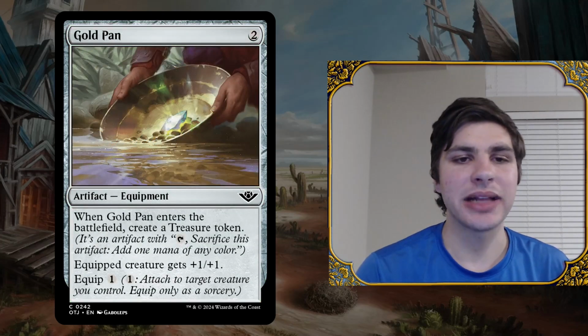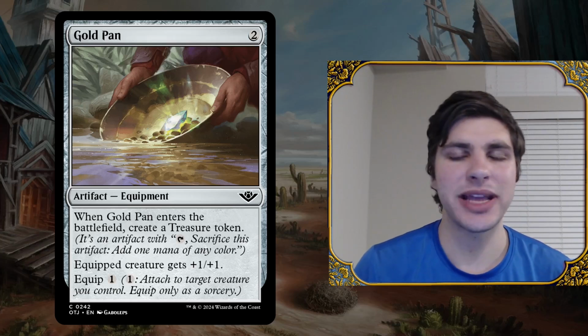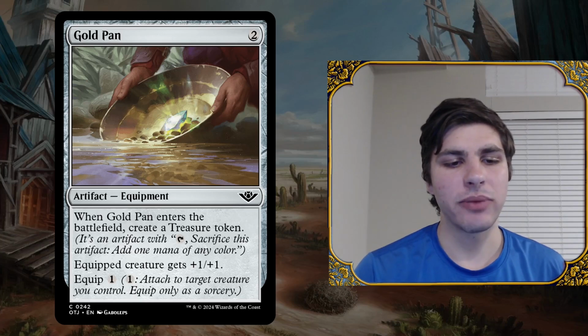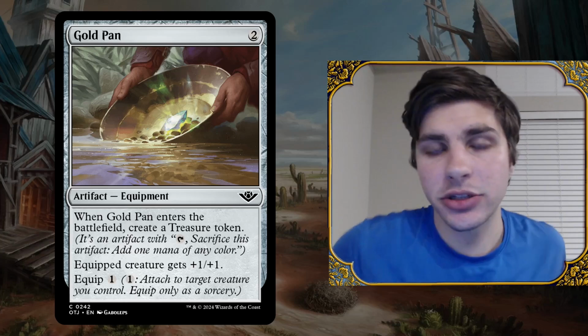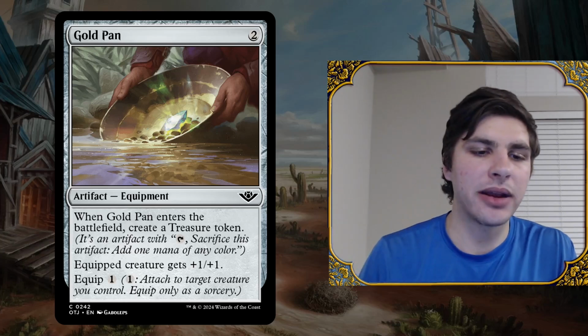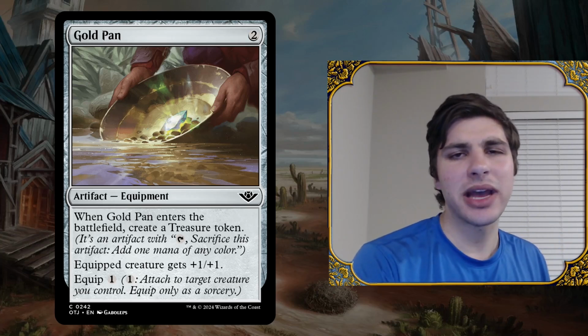Next is Gold Pan. So we're into the artifact section. This is the sort of card that plays really well with that 3/3 Cat Defender that we looked at earlier. When it enters the battlefield, create a treasure token, and then it is equipped for 1, so it gets +1/+1. So you can either use that treasure immediately to just equip the card. So imagine you go 2 mana, play the 3/3 Defender, turn 3, play Gold Pan, equip. All of a sudden you have a 4/4 attacker, and you have that extra treasure token. This card seems okay to me.